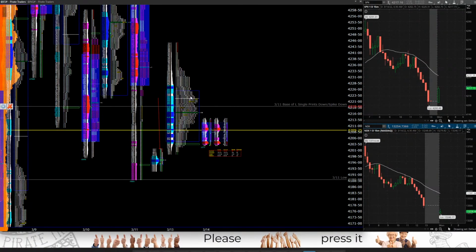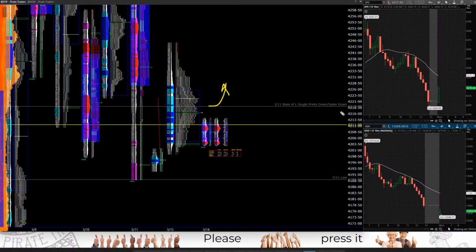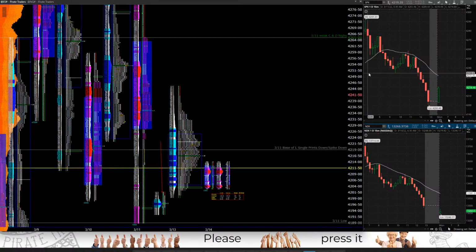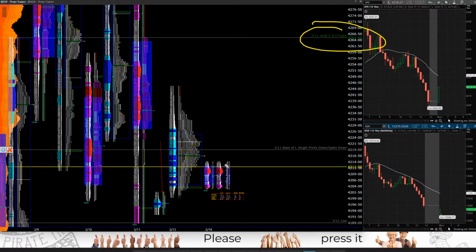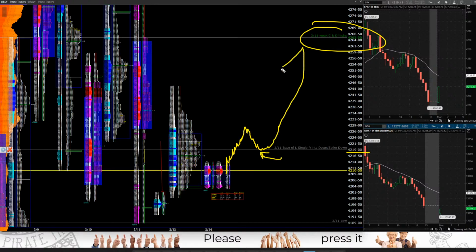But if they can get above this area, if they can get above the base of that spike and start to work their way back up into yesterday's range, I would be targeting the weak references that we left behind above at 42.65. Okay, we got multiple weak references here that are in need of repair. So if the market is able to work its way back up above that 42.19 level, and then come back down and find support, that to me is a good long trade for continuation to the upside to repair those weak references.